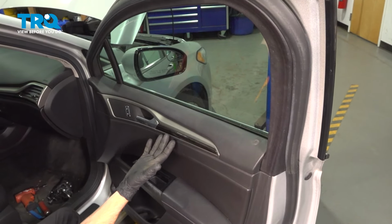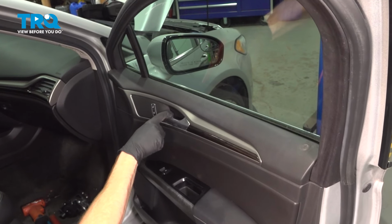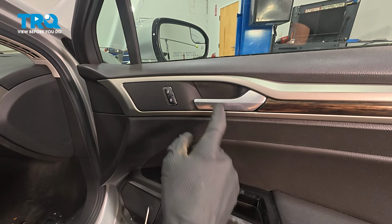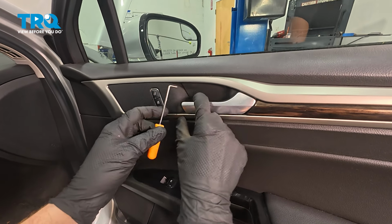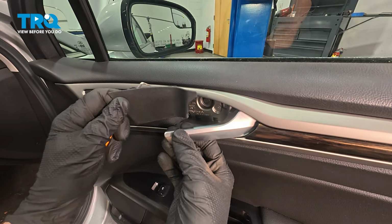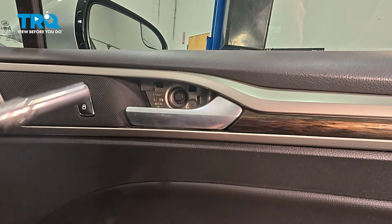Okay friend, let's get started on our job. We're going to have to remove the door panel, so let's start just behind the inside door handle. Now looking in this area, you're going to find a small plastic panel. We'll remove that using a small angled pick. Just pull on that handle, make your way behind, and pull this out of place. Behind that, you have a 10mm headed mounting bolt.